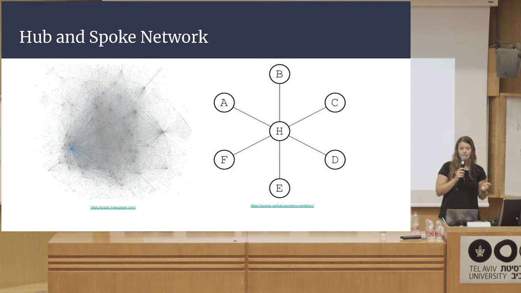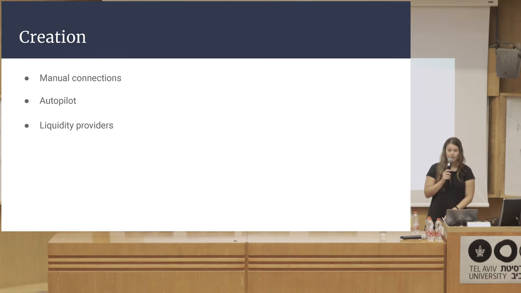And the Lightning Network has that value sitting at negative 0.23, so in that range, it is definitely showing that people who have fewer connections are connecting to these larger hubs. So how did we get here? When the Lightning Network first started out, it was very much achieved through manual connections. So people would connect to their friends, they'd connect to people they know, they would post their URIs online and get people to connect to them.